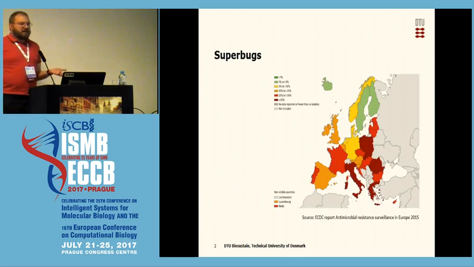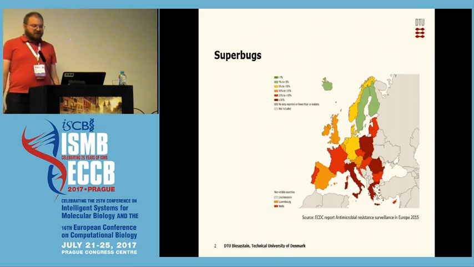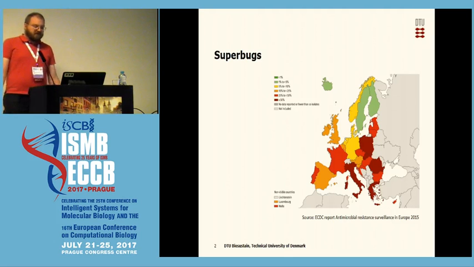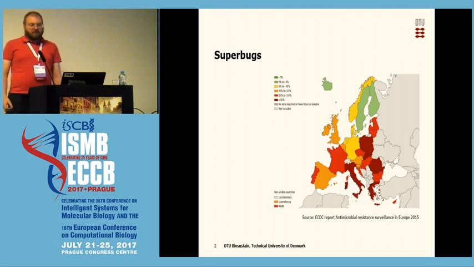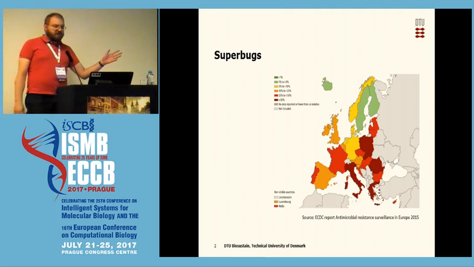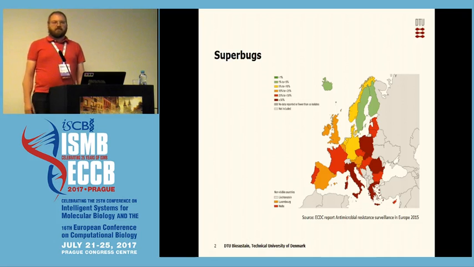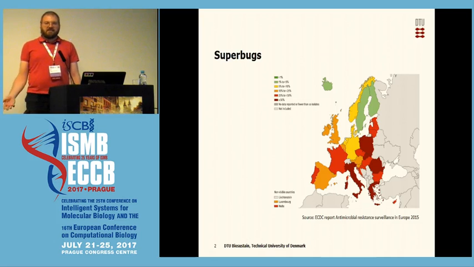Let's talk a bit about superbugs and why they are a problem. This is a map from the recent European Center of Disease Control report on antimicrobial resistance, the recent one available published in 2015. The colors on the map show how many clinical isolates of Klebsiella pneumoniae were resistant against the commonly used antibiotic used in this field. Klebsiella is a bit of a nasty bug that doesn't respond to a lot of antibiotics. Fluoroquinolones are the ones we most commonly use, and as you can see, if you live in southern or eastern Europe and you've got one of these, chances are pretty high that it's resistant against fluoroquinolones.